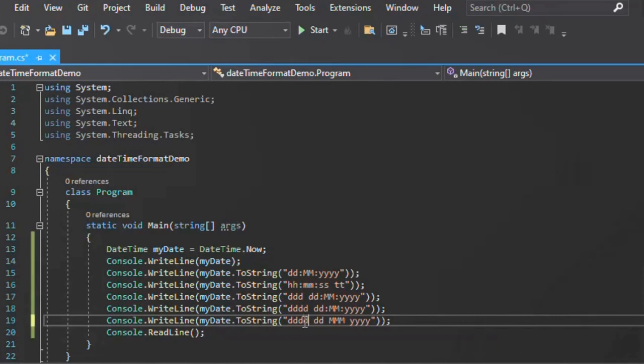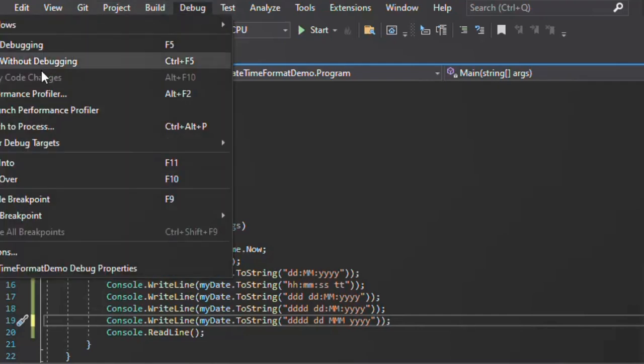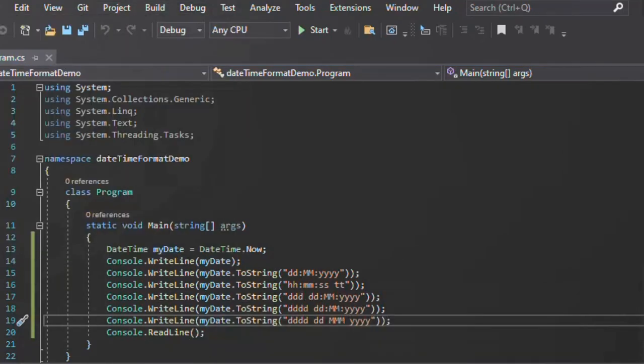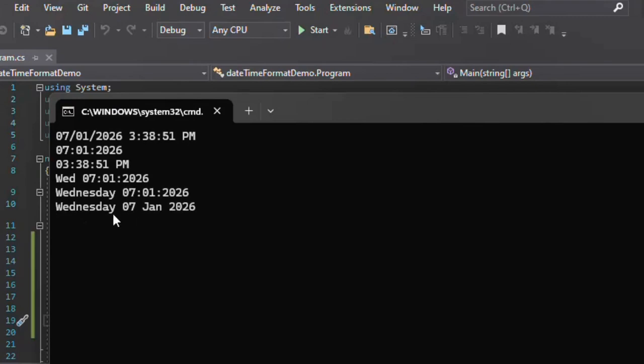Use 4 Ds here, so that we have full name Wednesday 7th Jan 2026.